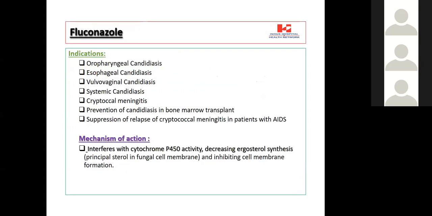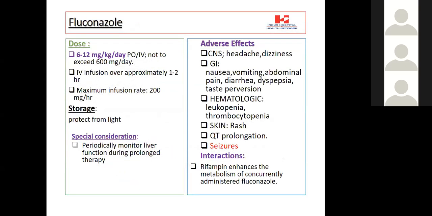Another class of antifungal is the azole group, fluconazole. It's used in some candida infections, variety of systemic or esophageal or oropharyngeal candida infections. These are the per kg dosing for the peds, and for adults we directly go for 200 to 400 or in some cases 800 milligram per day.